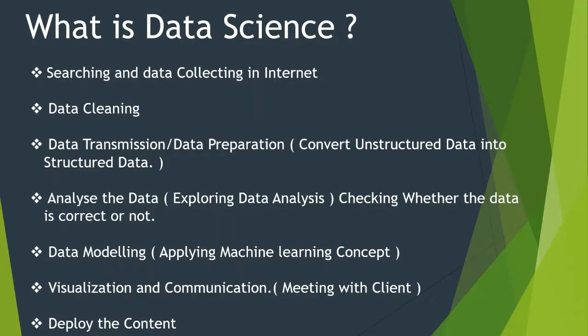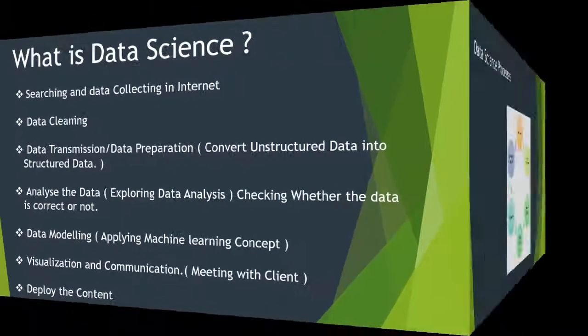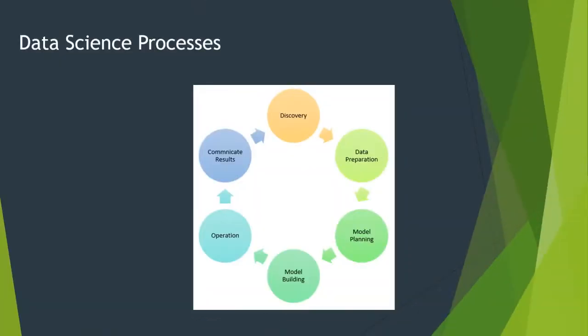Data modeling, applying machine learning concepts. Visualization and communication, meeting with the client, and then deploying the content. We are giving the content to the client. And then the next thing is data science processes: discovery, data preparation, model planning, and then model building, and then operation, and then communicate results, and then the process will go on like this.